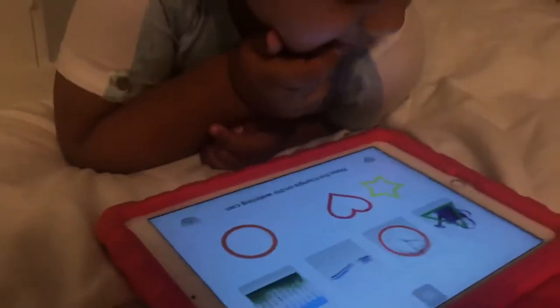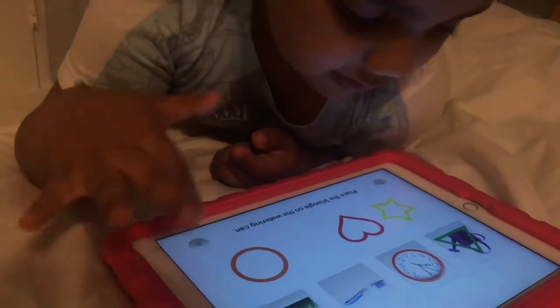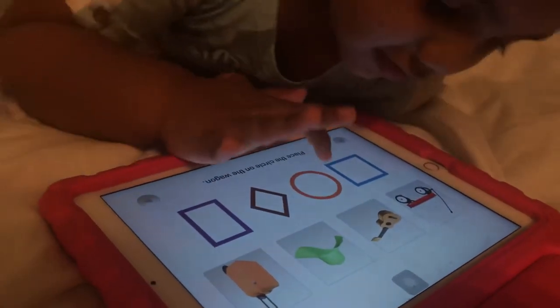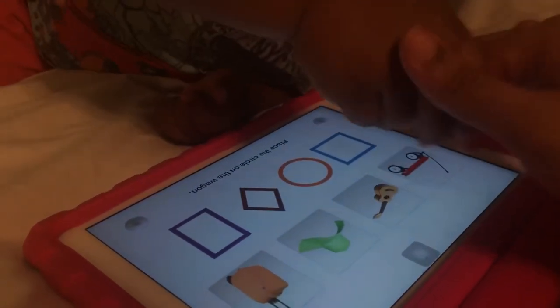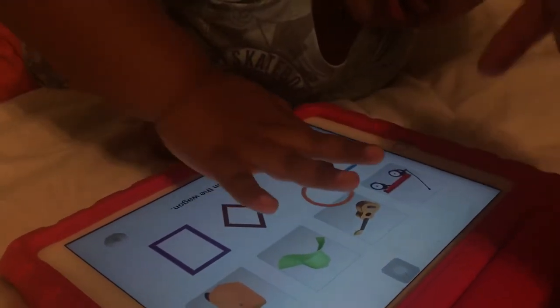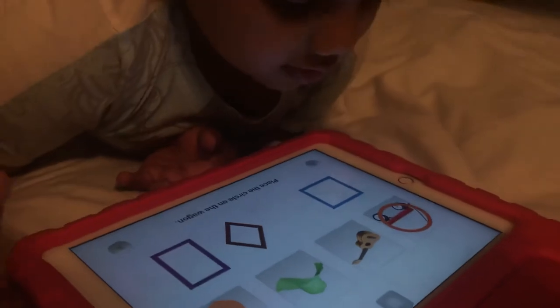Very nice. Press next. Place the circle on the wagon. Put the circle in the wagon. Benny's turn. Benny, put the circle on the wagon. Hooray! Way to go. Okay, press next.